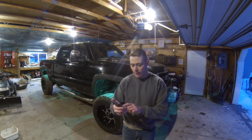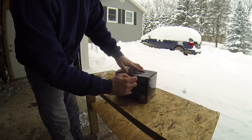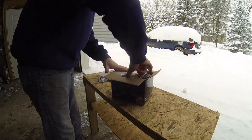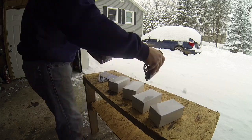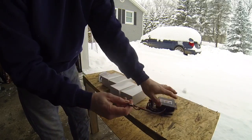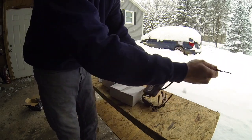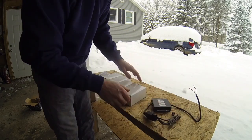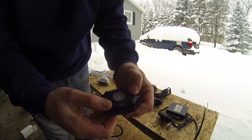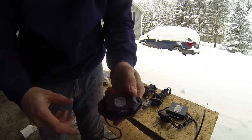Basically what I ended up doing is I installed an app called RGB Remote. Let's go ahead and unbox this really quick. It's going to come with your instructions, the contents of the package, your module, your negative and positive which you'll have to run to a power source in the engine bay, and your twist clips — you're going to have four of them. I'm basically going to tack one under each wheel well.